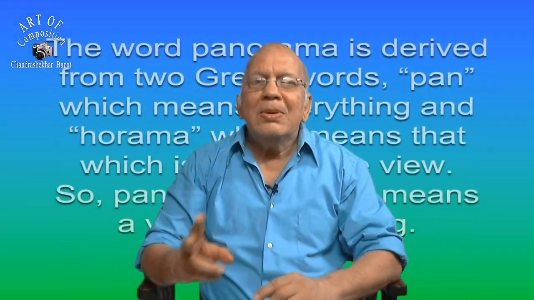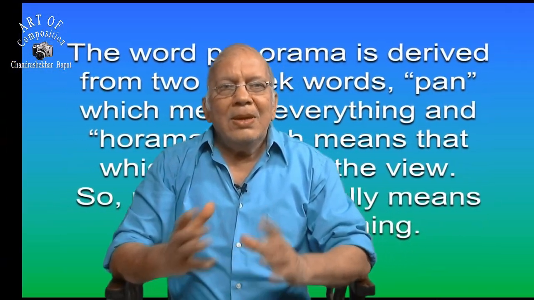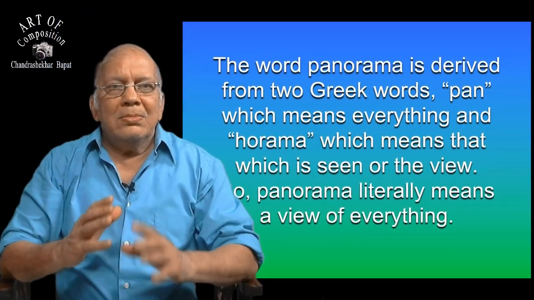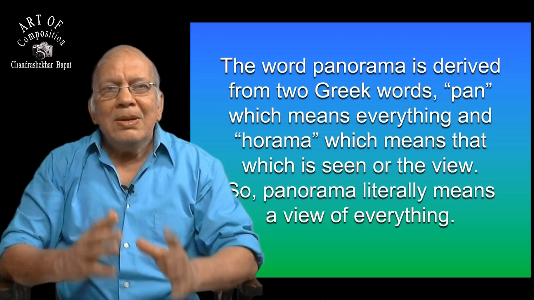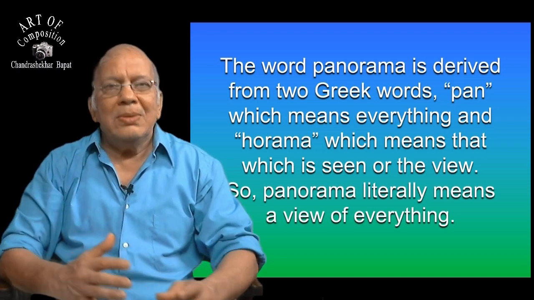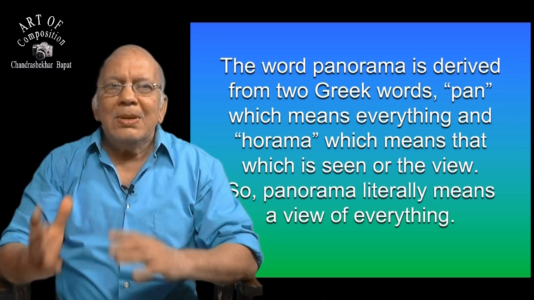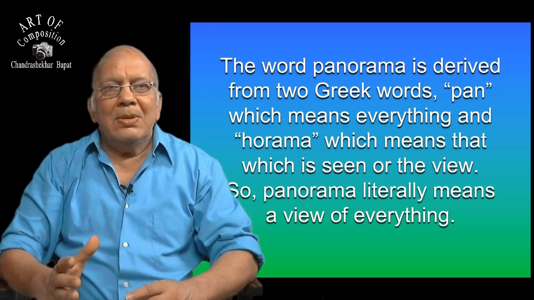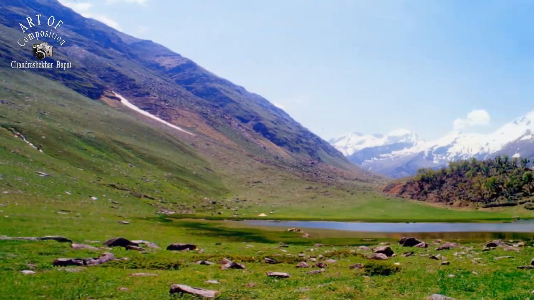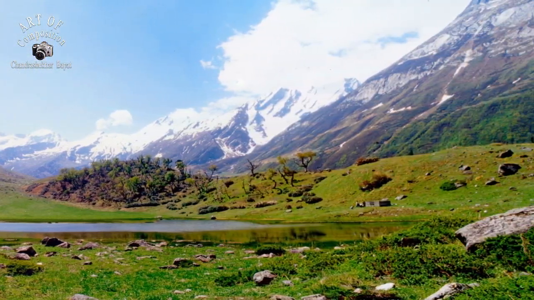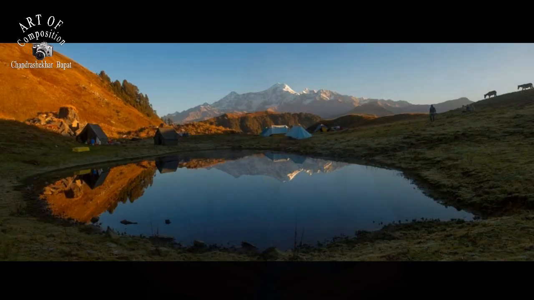A panorama is a complete view from all sides. The word panorama is derived from two Greek words, pan meaning everything and horama meaning what is seen, that is, view. A panorama literally means a view of everything you see, and a photo showing all such view we call a panorama. It is worth studying how to make a panorama. And if you enlarge such a panoramic photo and put it in your room, it looks very beautiful. Let us know how to make panoramic photos.